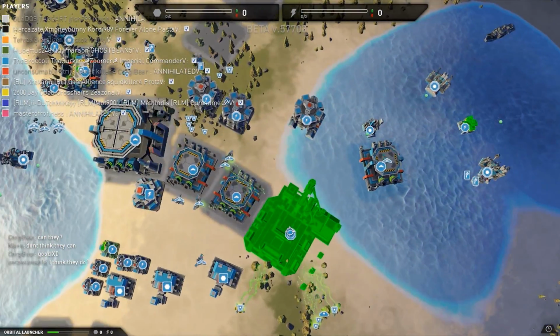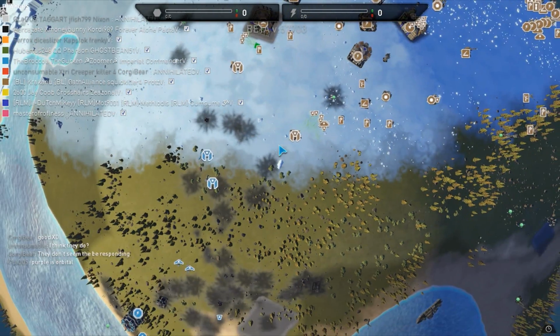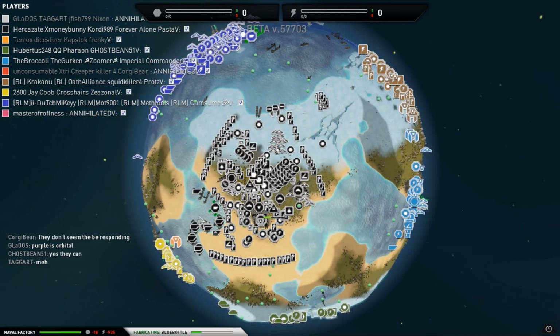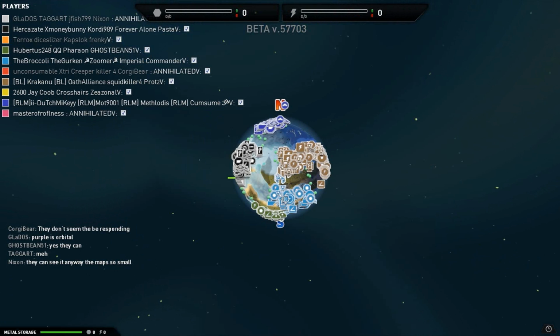In fact, blue is building that orbital launcher. If he just continues to distract Brown, he will be able to keep that orbital launcher alive and leave this planet for good. Now, it seems like purple is Orbital. That is interesting. Very, very interesting. Okie dokie.